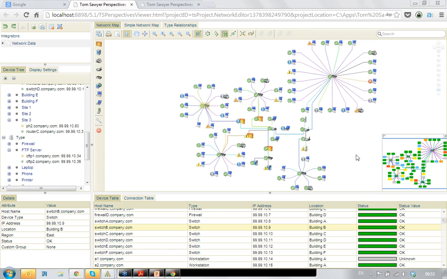Very nice. This question is from Neeraj. Shall I use the generic application for deployment on the HPUX Itanium platform? Is it officially supported by Tom Sawyer for production? So we do have a generic Java application.